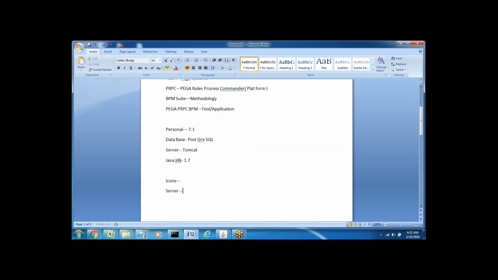Generally here the server is an intranet server, the Tomcat server it is installing. Here it is an intranet server, meaning there is no need to connect to any external system. In the enterprise edition they will connect to the PEGA system's external server, but here connecting to an external server is not required. Whenever you want to use the application inside your lab or open the application on your systems, just start the server. The Tomcat server will start, which is an intranet server. No internet connection is needed if you want to use this PEGA PRPC tool. Whenever you want to use this application, you have to start the server.